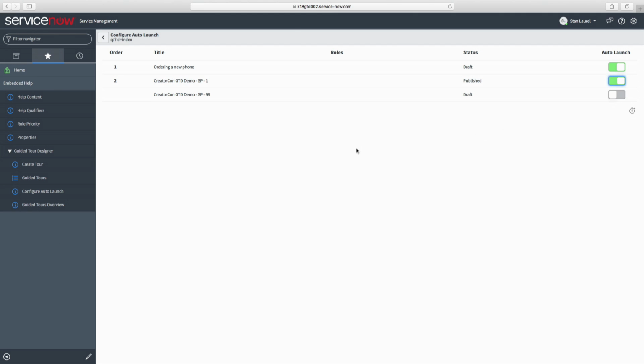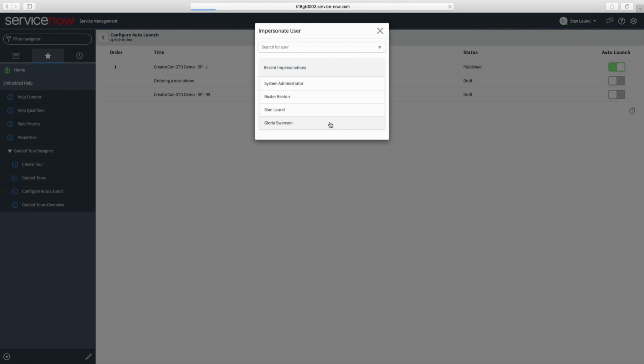The other thing you can do is set an order of auto launch. So if you wanted to have a multi-tour experience on a page where someone takes a tour, hits completion, and then another tour fires immediately after that, say you have multiple training modules and you want them all to run one after the other automatically, you can do that. You just set each one to auto launch and you set your order of auto launch preference. So I'm going to go ahead and take this one away. As you see, this will just update, and now my published tour is number 1 in the auto launch, and auto launch is enabled.